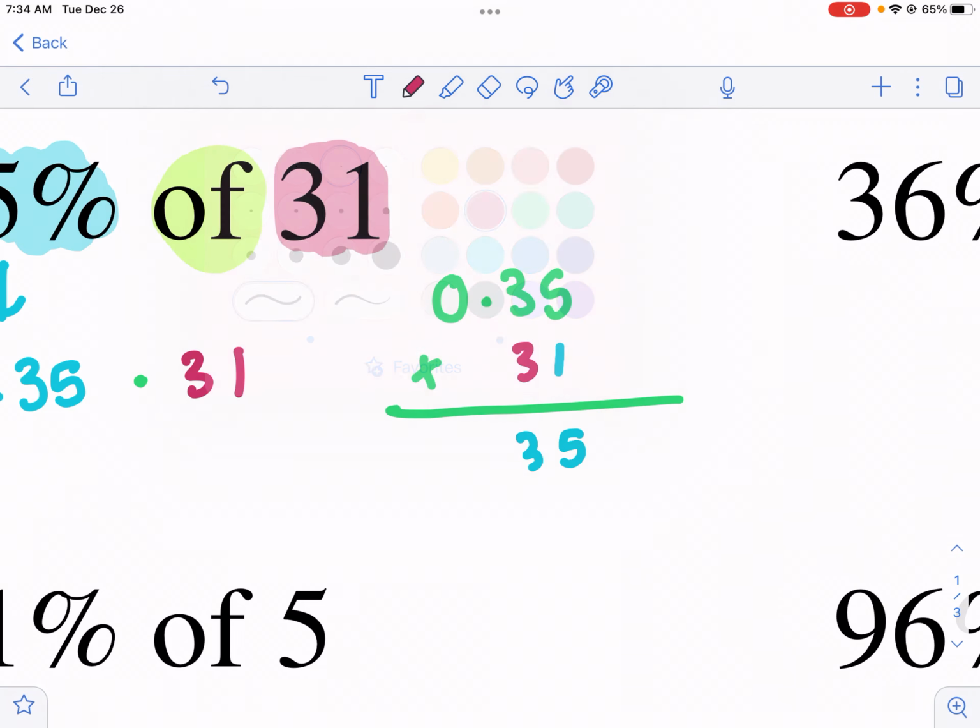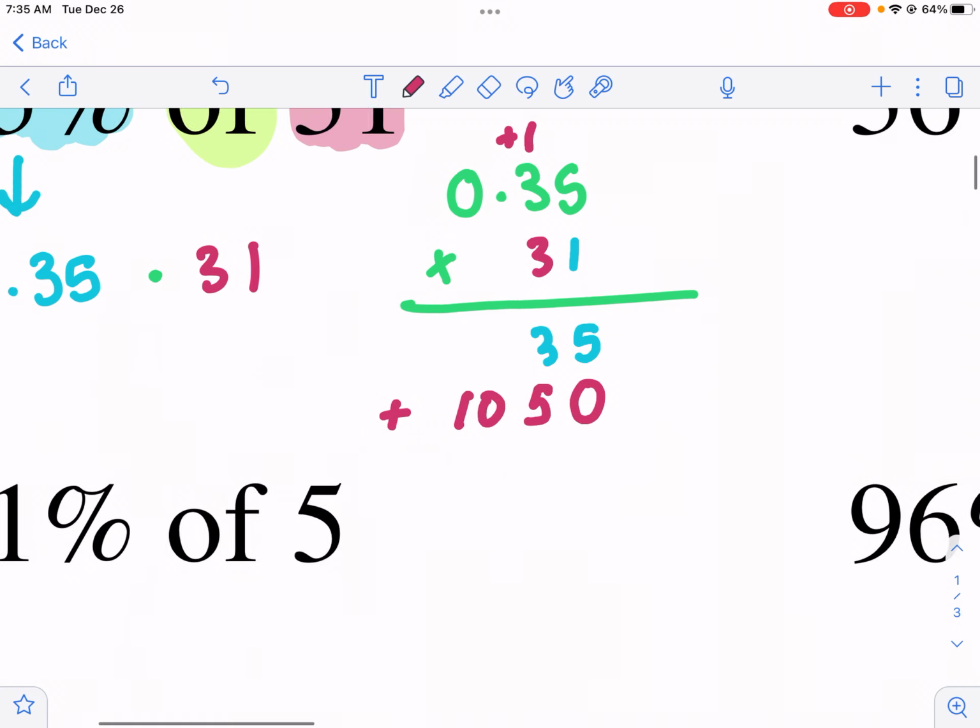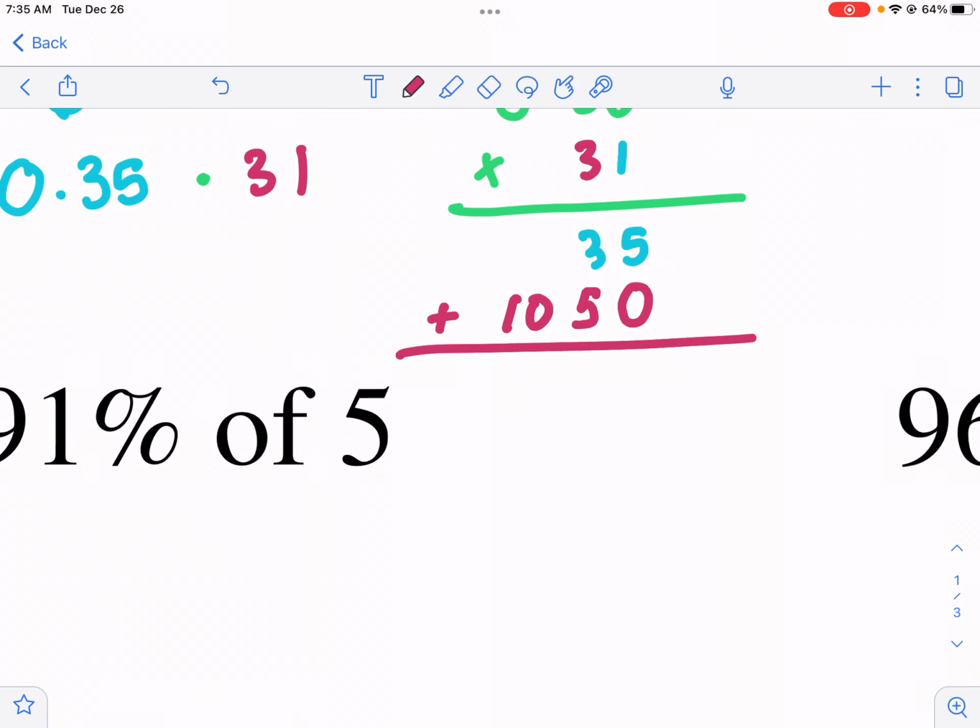Now, before I go on to the 3, I always have to put a 0 because that's the tens place. Okay, I'm treating that as the tens place. And so now I do 3 times 5, that's 15. I need to carry the 1. 3 times 3 is 9, plus that 1 in the top, and that gives me 10. So my answer looks like it's 35 plus 1,050, but that is not going to be the answer, okay? So we're actually going to move the decimal place when we're done, but let's go ahead and do this addition.